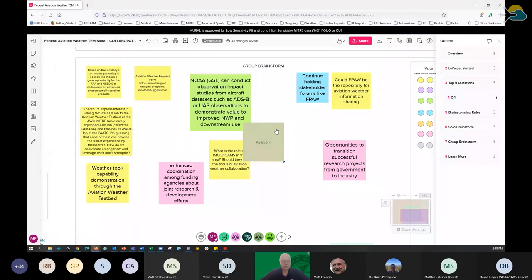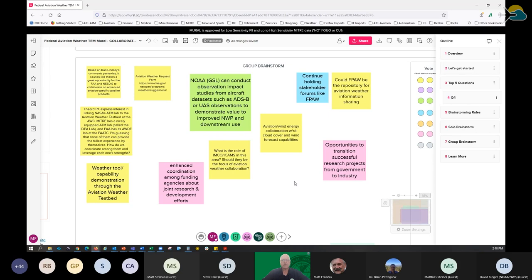One thing I was thinking about, and somebody actually put that in here, is the role of ICAMS in this area about collaboration. That is one of the roles of ICAMS, as the old OFCM was, for 15 federal agencies to communicate and collaborate. And the thing that had come to my mind, being part of ICAMS on the Committee for Services and the Subcommittee on Weather Services, is we still need volunteers. So many of the subcommittees are lacking the right number of people and the diversity from multiple agencies. It's very, very heavily NOAA populated. And there's 14 other federal agencies out there that do stuff with weather.